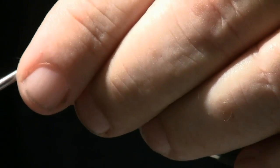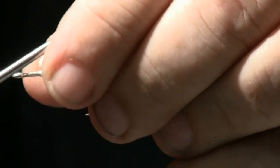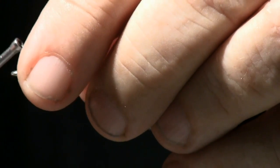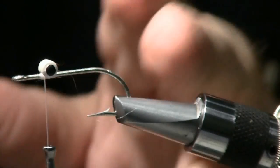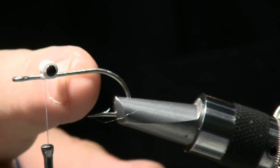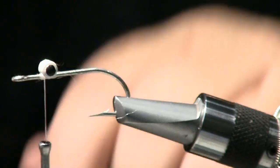Now, this fly, if you tie your eyes slightly forward, you're going to have a jigging action, kind of like a shrimp. If you tie your eyes a little bit farther back on the fly, you'll have more of a minnow action for your shrimp. So if I was to tie this up for a minnow imitation, I would tie my eyes just back another eye's width back on the hook.